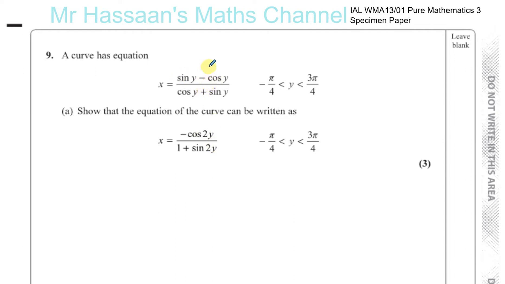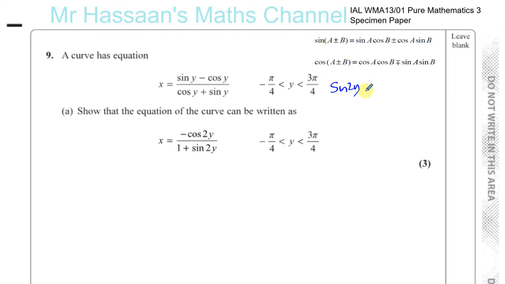We have our double angle formulae which are based upon these. So I'll first note that the sine of 2y, which is what I have to end up with, is equal to 2 sine y cosine y. This formula isn't given to you, but if you didn't know it you could derive it. This could be the sine of y plus y — that would be the sine of 2y. It's sine y cosine y plus cosine y sine y, which is 2 sine y cosine y. And here we've got sine y minus cosine y, and here we've got cosine 2y.